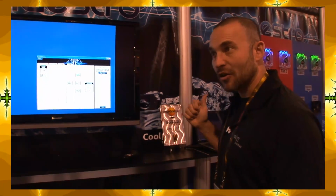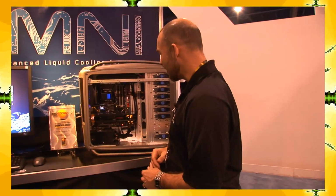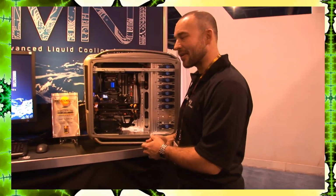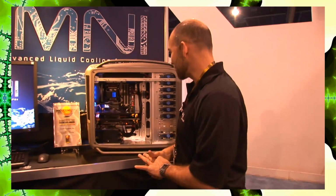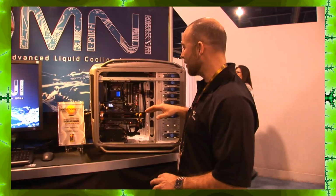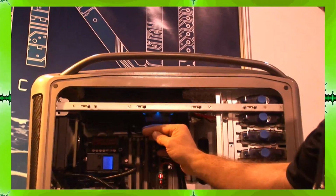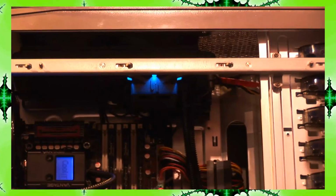Now let's go have a look at the VGA. What we're featuring over here is actually the Omni A.L.C. The Omni is the very first full card coverage universal VGA cooling solution. Okay, so now that's a lot of information and not very many words. So what we've done is we've got a 240 millimeter rad. We've got a pump housing with the same wireless control capability. We've got kind of pulsing blue RGB lights.